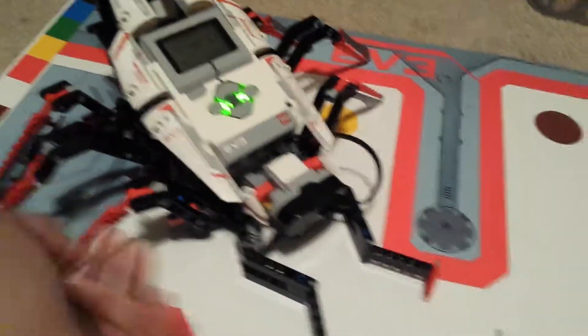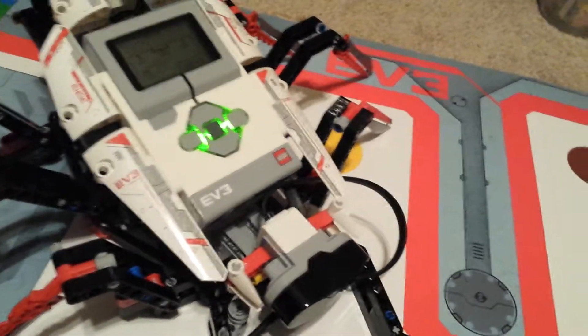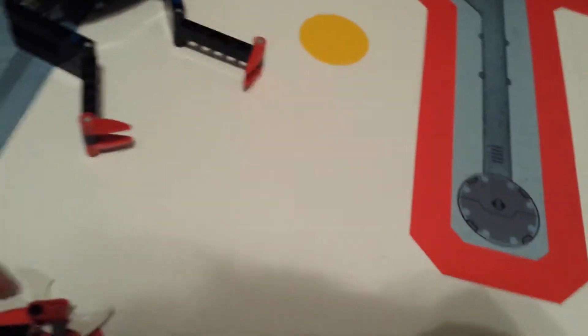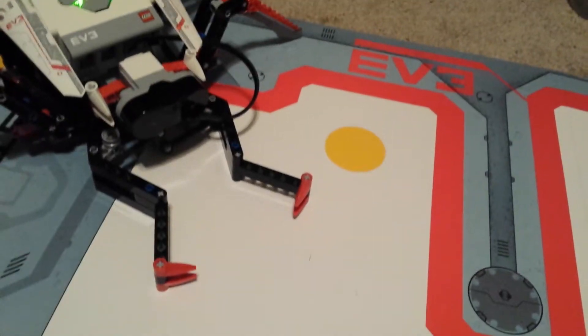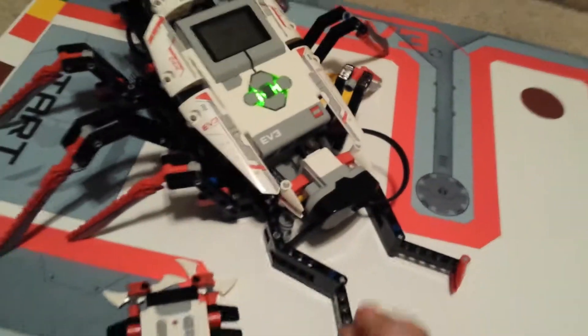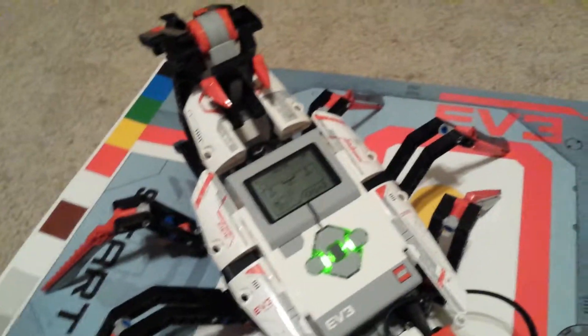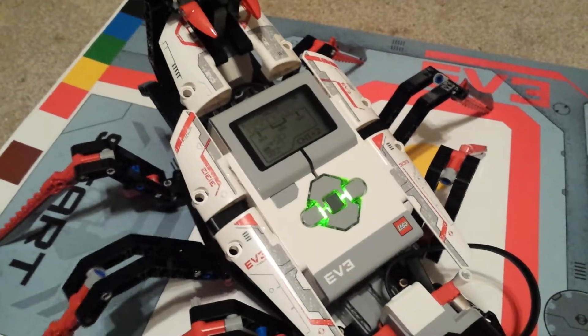But I switch to first channel and it walks. Normally when it goes back — since it only goes back and forth — when you lift up one of the tails it will usually spin in a circle. If I lift up one of them and click back, it just spins in a circle, because after a while this set gets kind of messed up. If you don't lift up the legs it won't work going backwards.